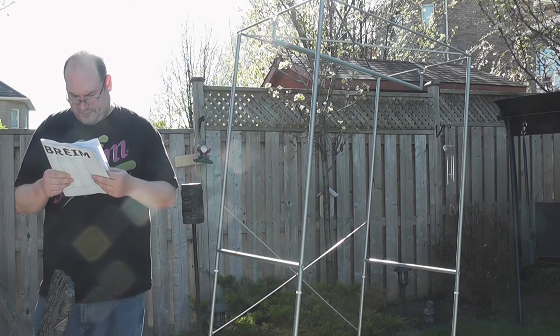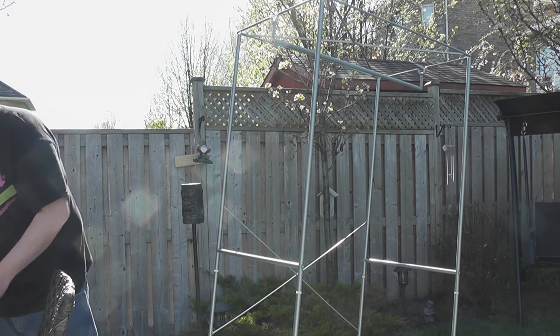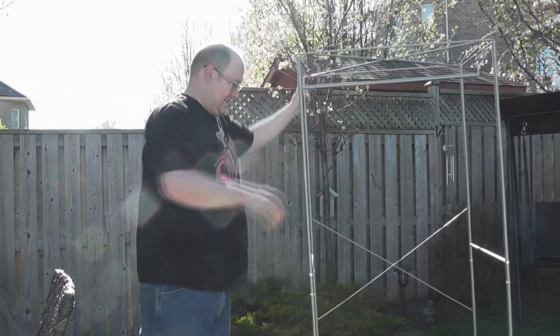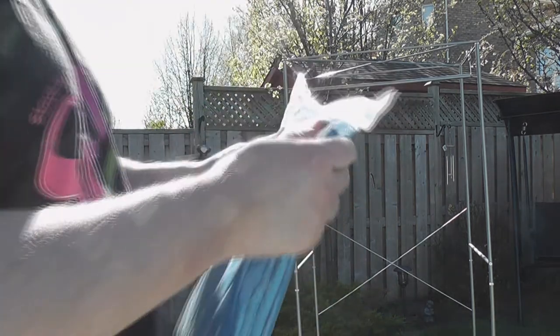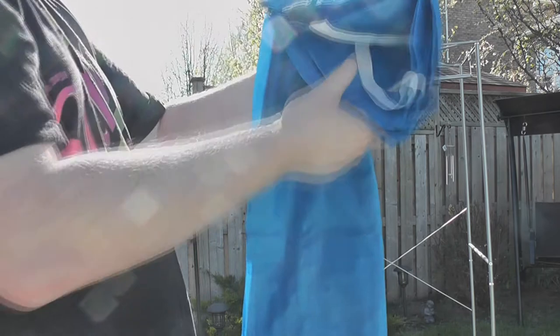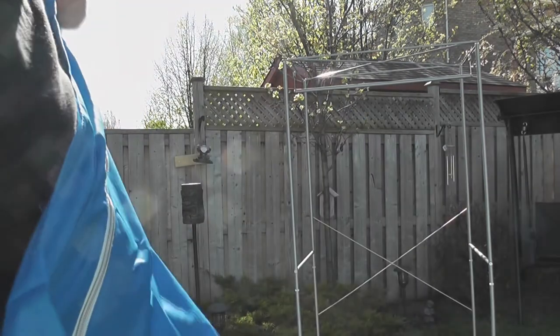Oh, okay — I getcha. So now we're essentially going to look at the front here. I'm going to put this portion on. This should be your outside container. Pull it out. You want to see this? Push them with the zipper — that's your front. One side is open, the other side is closed because that's the top. That's the front — figure it out, couldn't be that hard.